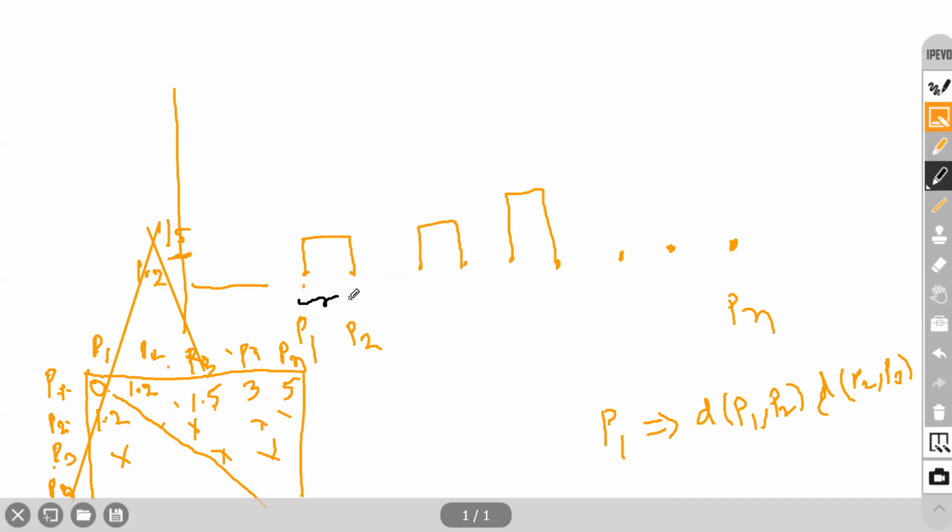how will you measure it? You have 2 points, right? This point and this point. How will you measure the distance? If you have to measure the distance from this cluster to, suppose, these points or to any other cluster, how will we be measuring? It has a problem, because right now I have 2 points, right?